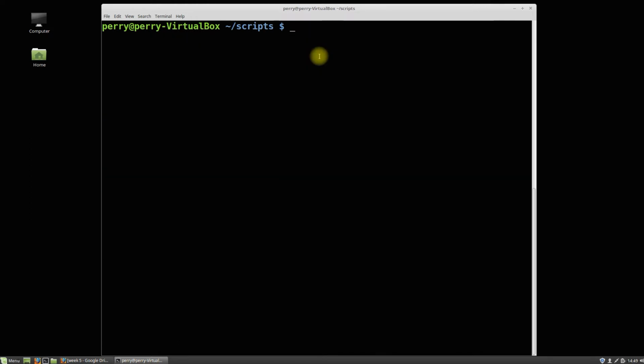So let's talk about redirecting output a little bit. The output of any command that would generally occur in the console in front of you here on the screen can also be sent somewhere else, like to a file or something like that. And so a good example of that might be if I wanted to, let's type something like this that you're well familiar with. I get something like that.